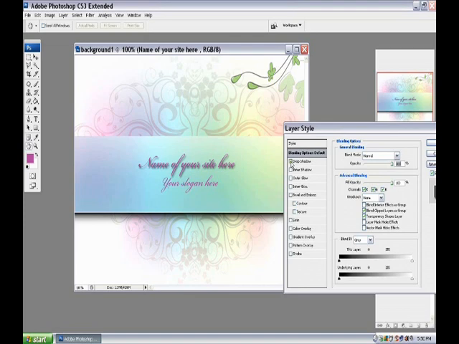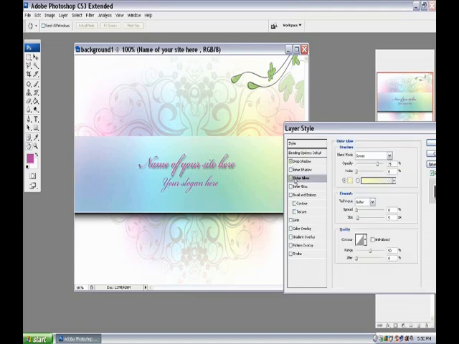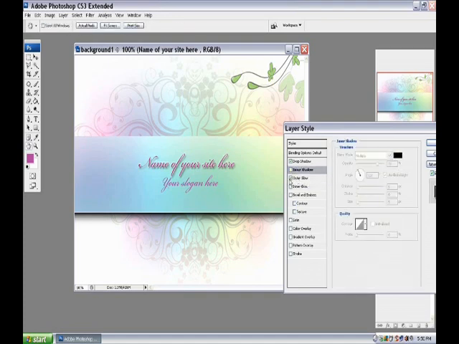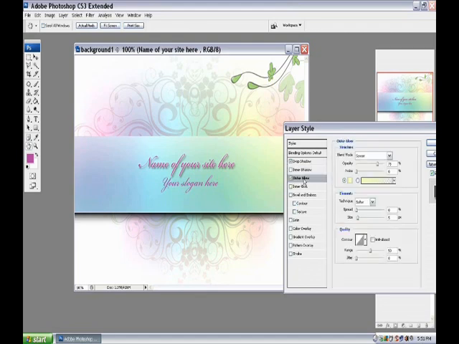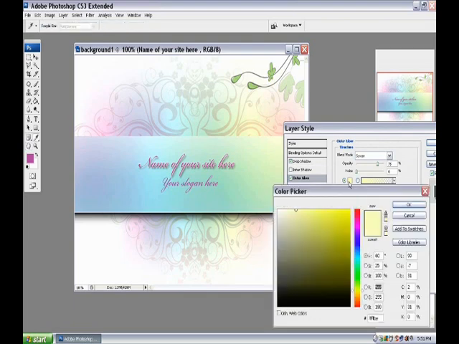And sometimes when you select a highlight, if you just click on it, it's not going to give you the option. But if you click on the word outer glow, then you can click right here and select what color you want it to be, and we can go over here and match it up to our website's colors. Or you can even go bold and use a black. Whatever you think looks good on your website. I like to blend the colors with what the website itself is going to have, so the colors kind of go together.